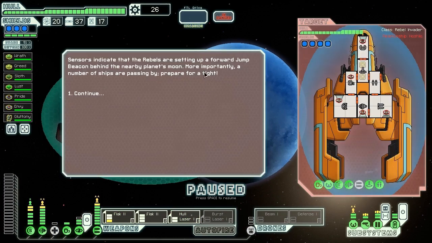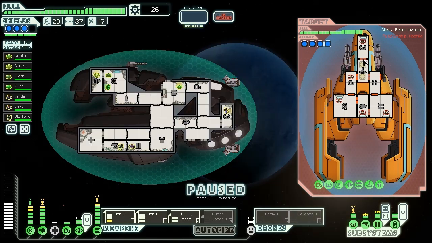Sensors indicate that the Rebels are setting up a forward jump beacon in a nearby planet's moon. More importantly, a number of ships are passing by, and we have to prepare to fight.